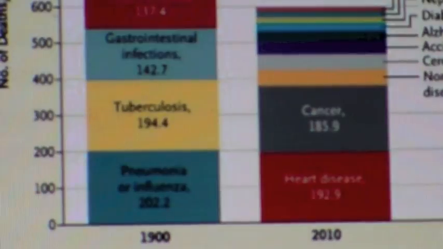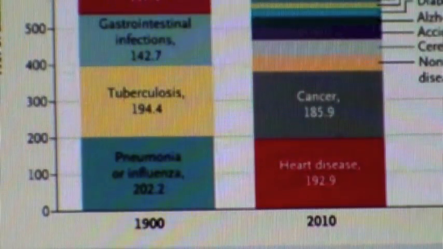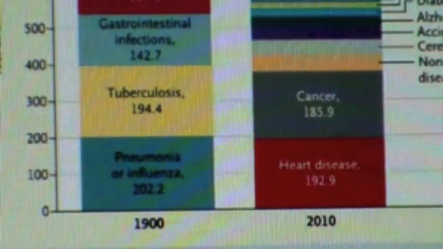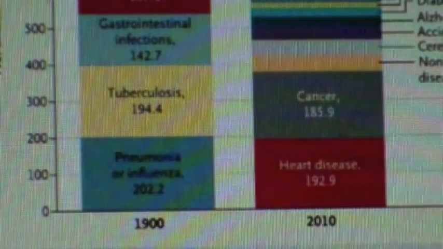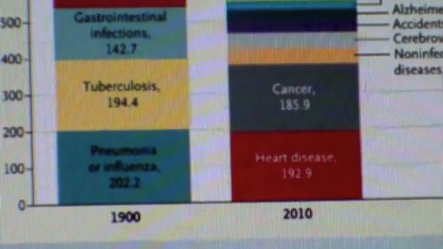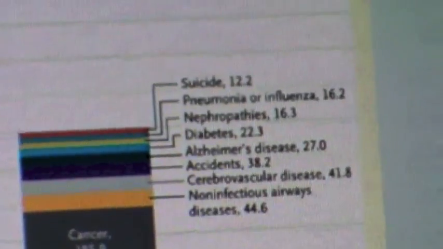So there are a number of interesting things here. One interesting thing about this chart is that the number of deaths per 100,000 people has declined pretty much by half. That's a great thing, a remarkable thing. And then if you look at what people are dying from, so many of the things that people were dying from have gone away. Look at that bottom part of that chart from 1900. Pneumonia, tuberculosis, GI infection, essentially not causing almost any deaths today. What is causing death are heart disease and cancer.